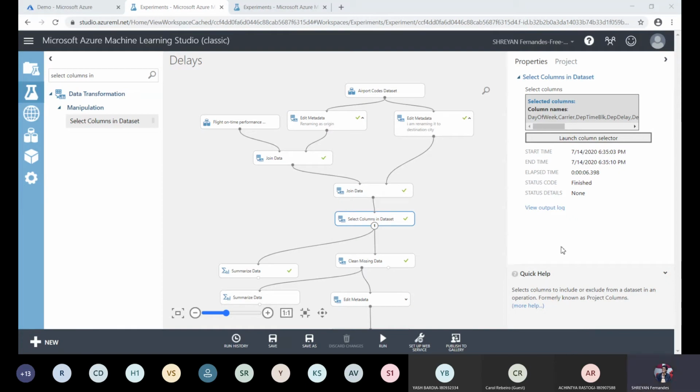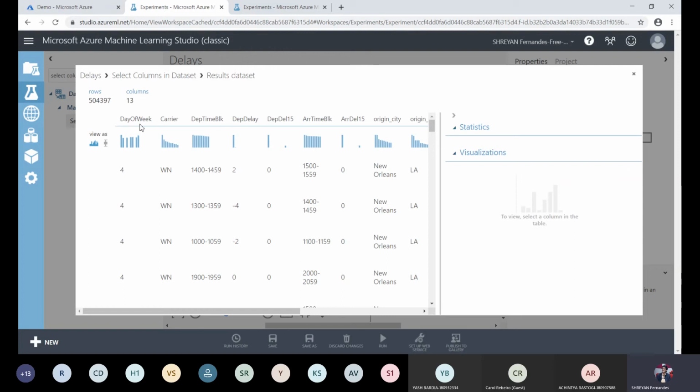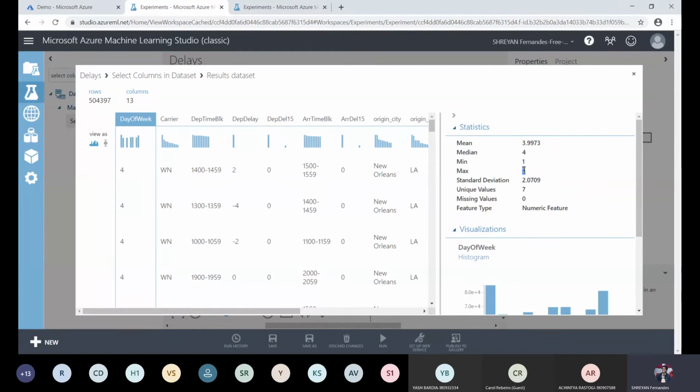It's not happening. But anyway, I think you saw what all I excluded from the dataset. Once you're done, run your dataset, select columns, then visualize again just to check. Can you see that thing is gone? Day of week is there, because it has some variation, so I'm keeping it. It has 1 to 7, right? There are only 7 days in a week.